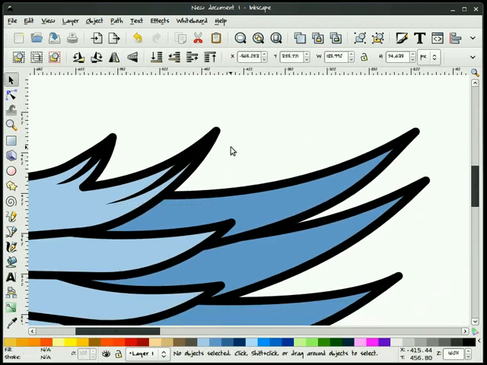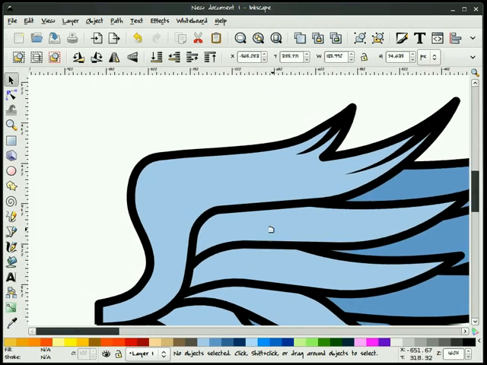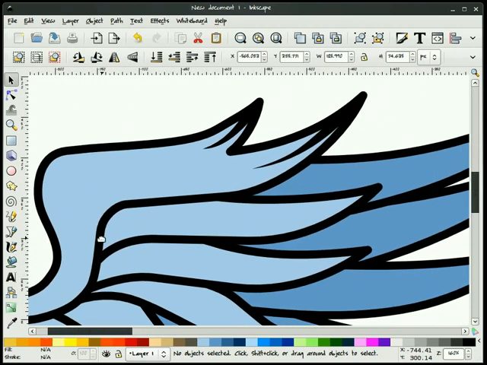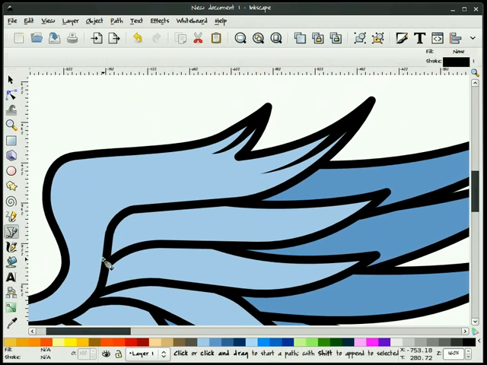Okay, and we'll go all the way around. So we're going to do that in each one of those tips, and we're also going to add it inside here. And we're going to only do that on these four blue here. We'll do that by using the same kind of method.